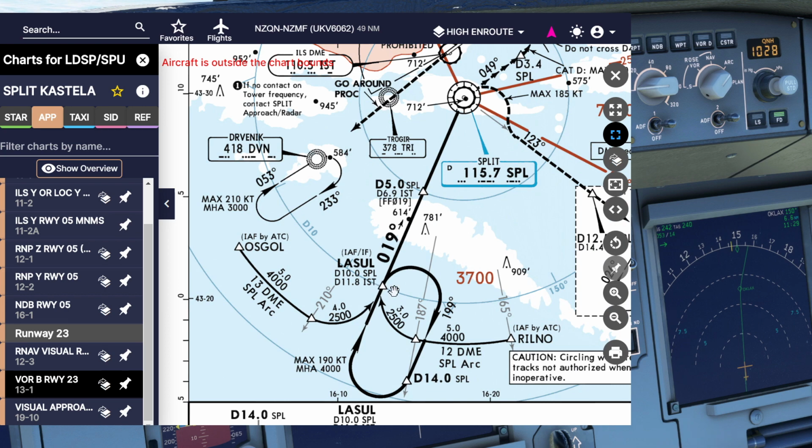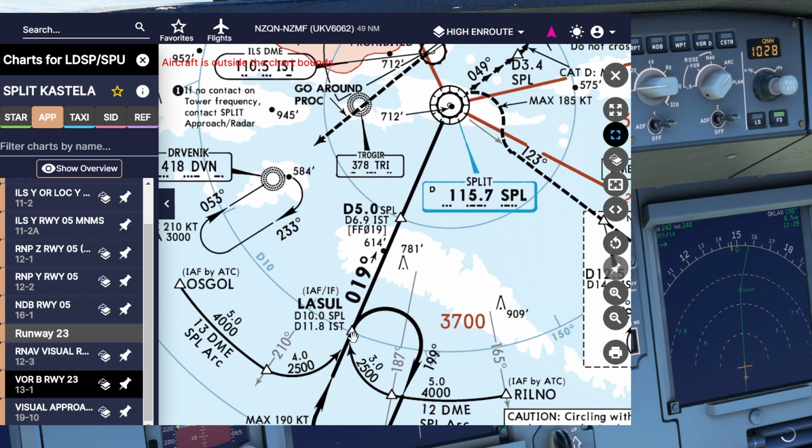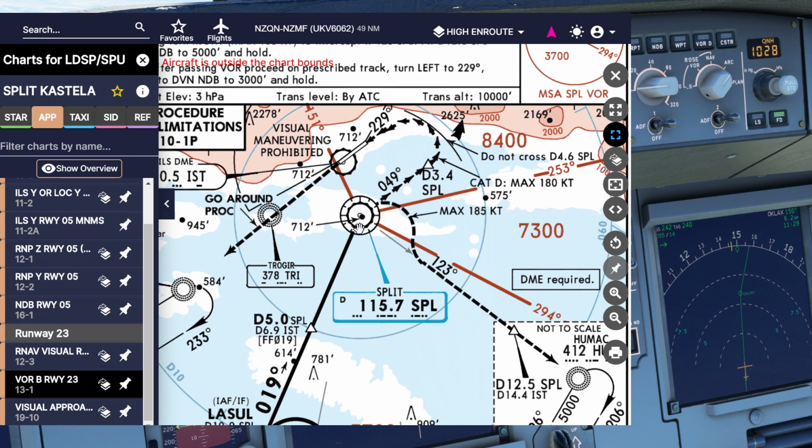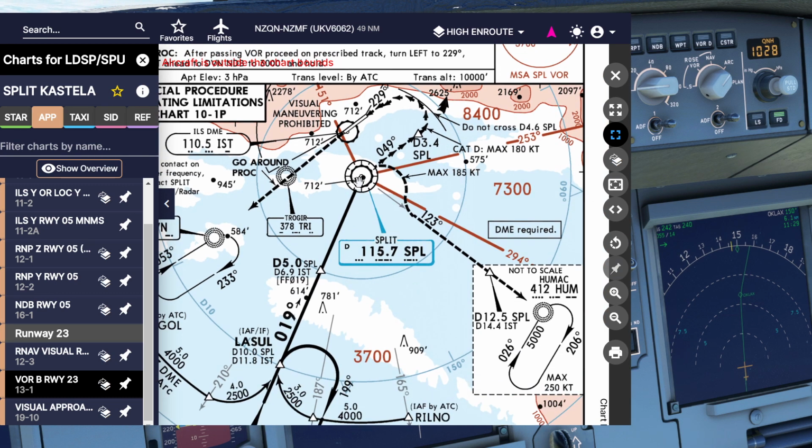So leaving LASUL, track of 019 degrees up to the Split VOR. Once we cross that, if it all goes wrong at that point, we can declare a missed approach, and we can then turn right, climbing turn, and intercept the radial of 123 degrees track straight back up to Humac, which is an NDB station we'll tune, and fly a hold at 5,000 feet.